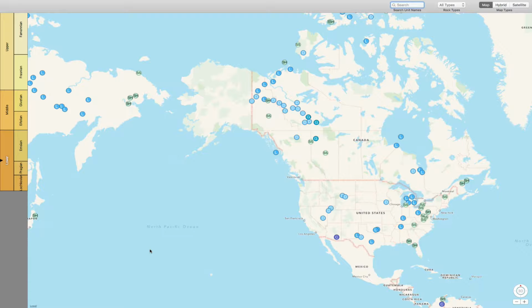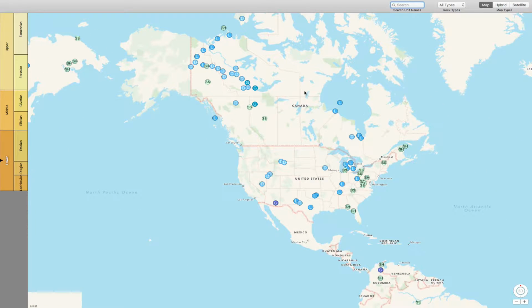Now, each symbol, of course, represents a different kind of rock. The D's here are dolomites, the G's are gypsum, L's are limestone, and the greens are shales and sandstones. Now, this color scheme is based on a USGS color scheme. The iOS version still has standard rock symbols, but I discovered that I find it very hard to read on the map background. So I decided against using that at this point, to have something a little bit more standout, a little bit more pop so you can see it.